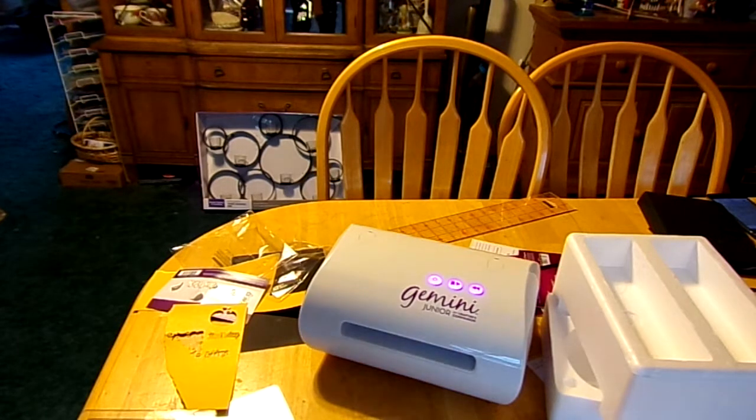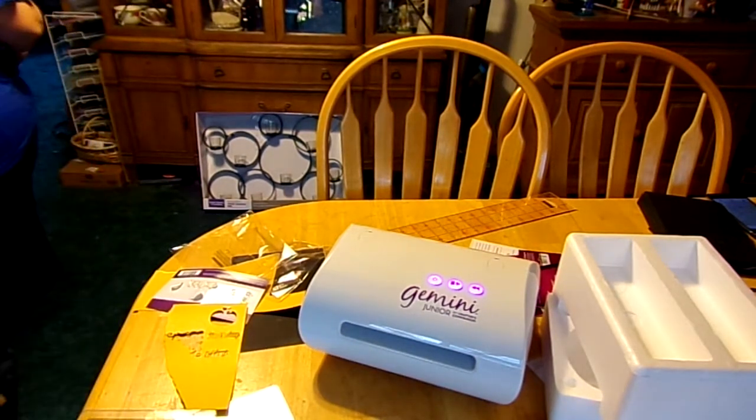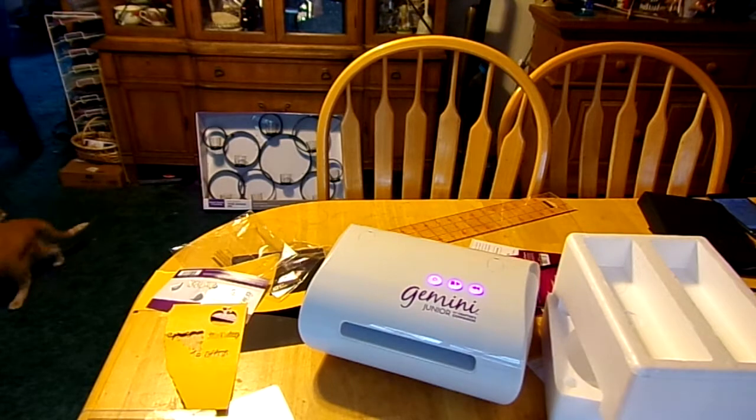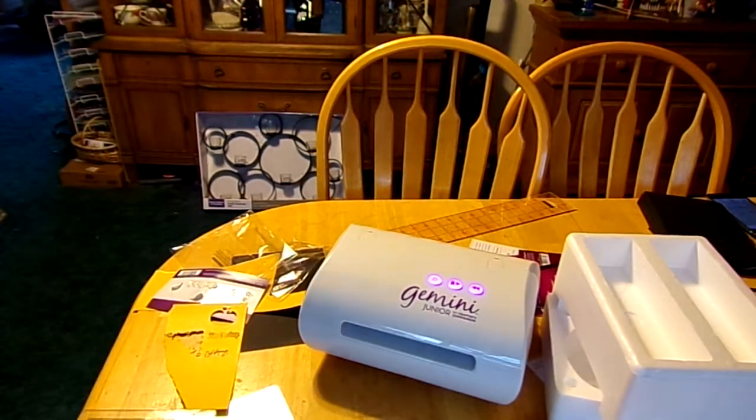So we'll try it again. I'm going to poke these out and try it again. And then we'll use the metal cutting plate. It wasn't particularly special, so I don't understand why it wouldn't. This is turning into a long video. Kind of a first impressions, though, you know. So maybe this one's considered to be detailed? I don't know. So we'll try that again.